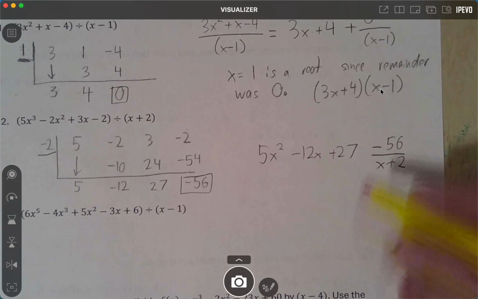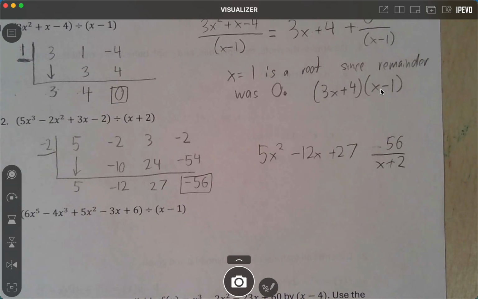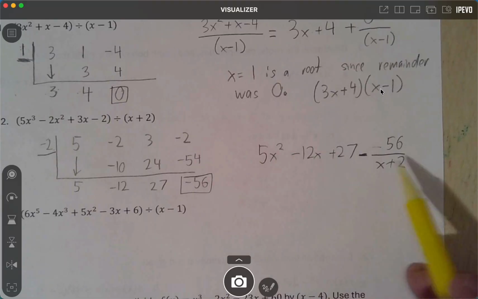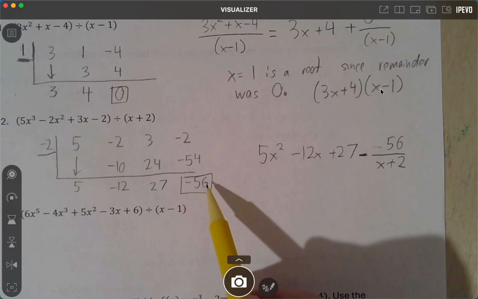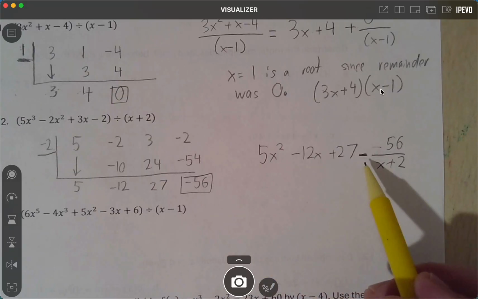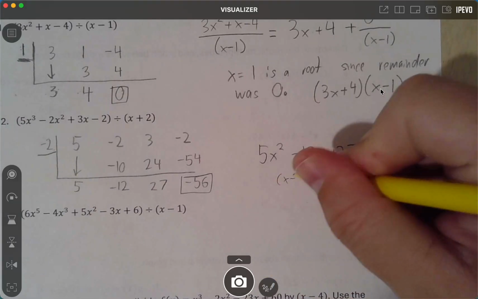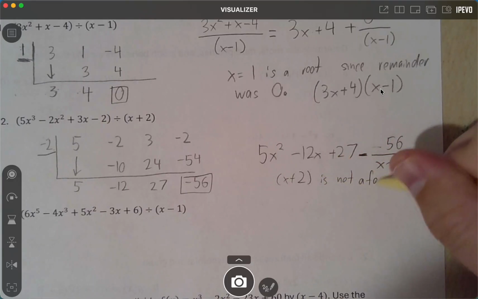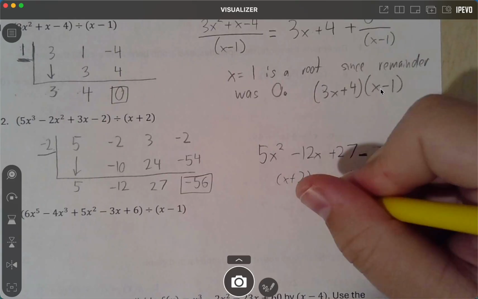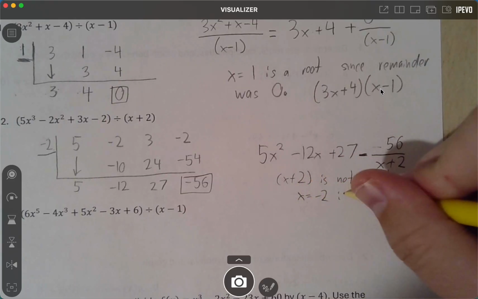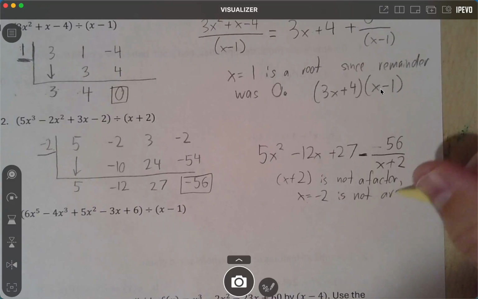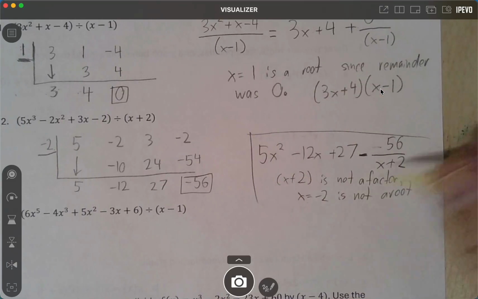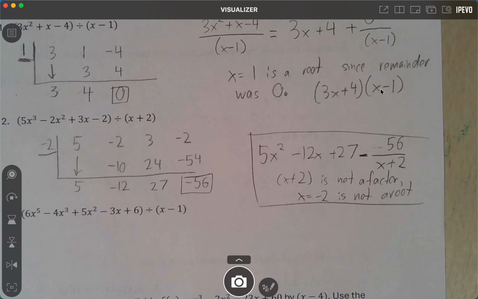Now, in other words, what is this thing? And sorry, I'm going to rewrite it like this now. Well, this is not a polynomial, and it also means this isn't actually a nice factor. Because this wasn't 0, I actually really can't do anything with this other than tell you that x plus 2 is not a factor. Or in other words, x equals -2 is not a root. That's really all you do with it. You can divide, you can write it as a quotient and remainder, but really, for us, all we care about is, well, it wasn't a root.